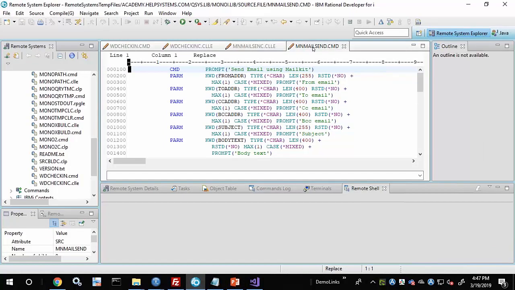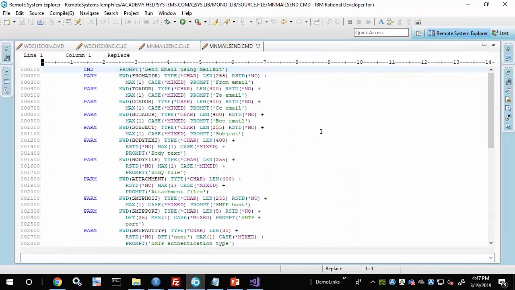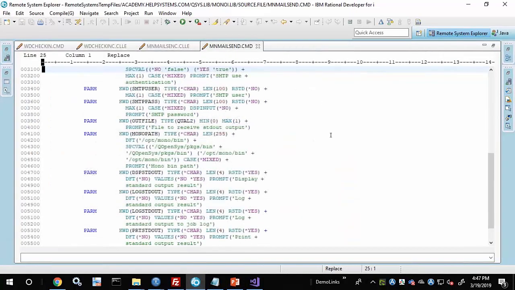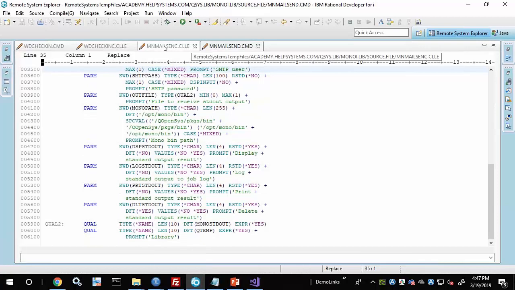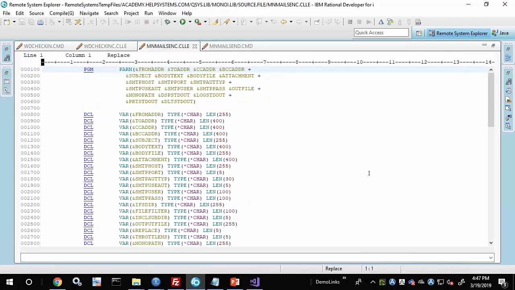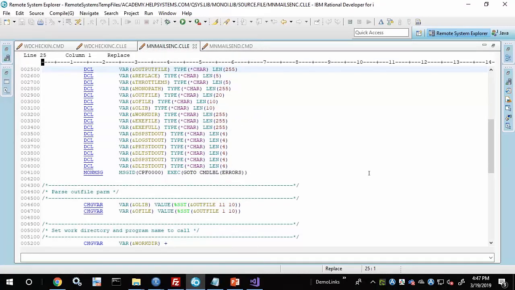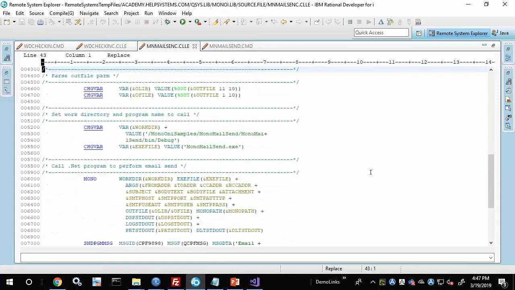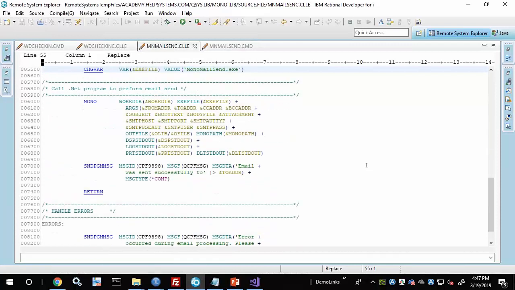So I just created a new CL command, right? So it has all those parameters on it. And I borrowed from the mono one, but internally, other than the parm definitions, what do you think it's doing? It's calling mono. So that's all that this does. It's a convenience wrapper, cosmetic, whatever you want to call it. It just makes it easy to consume by a CL or an RPG person who doesn't care anything about .NET. They just want to run this, right? Cool.